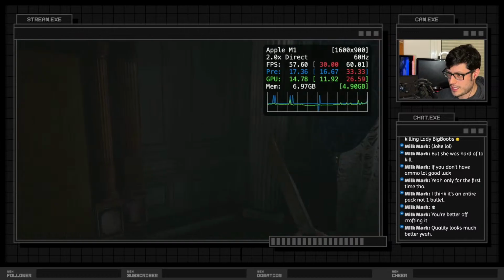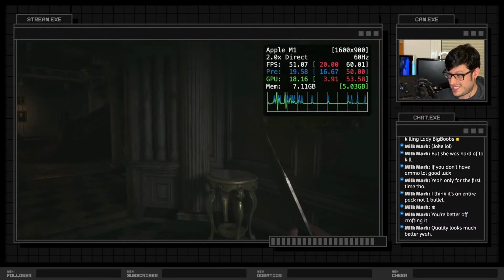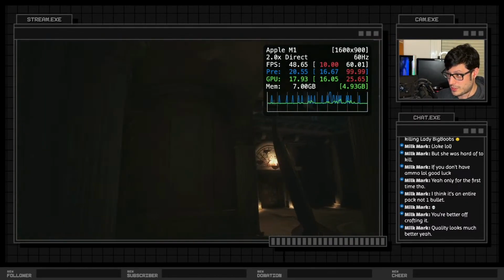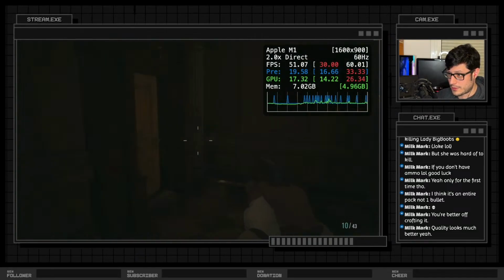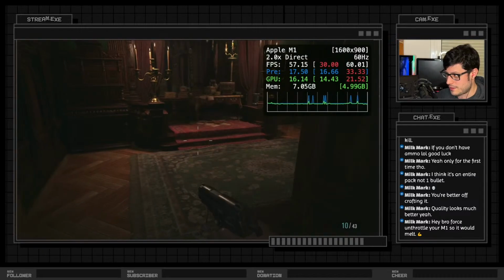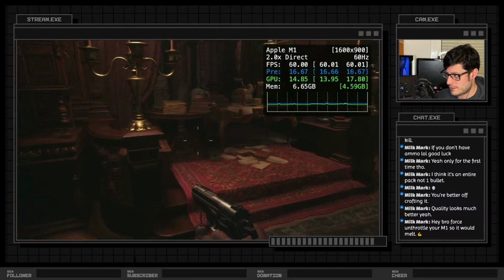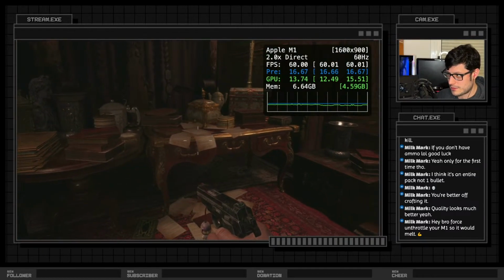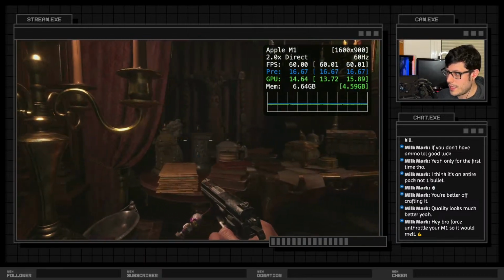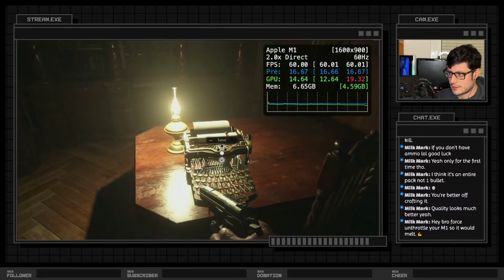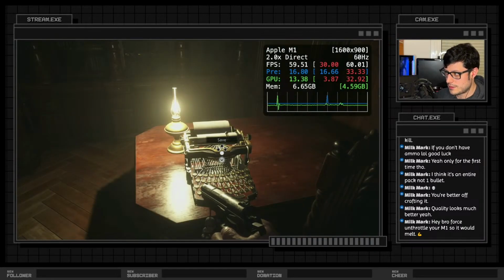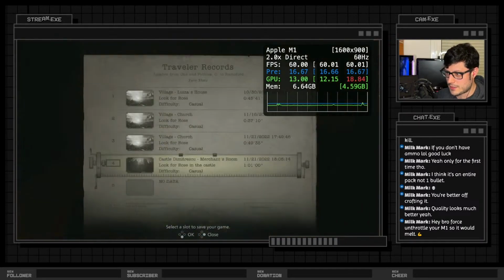It's not a stable 60 FPS, and we are inside, so it'll probably be worse outside. However, yeah, there was someone screaming there. You can do that? You can force on throttle? Saving is very fast.